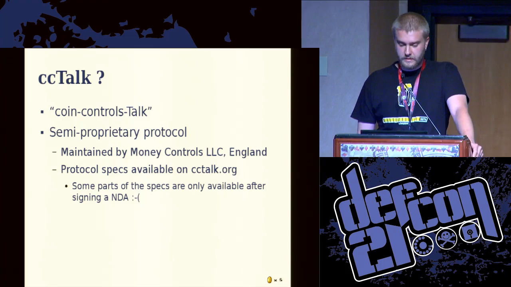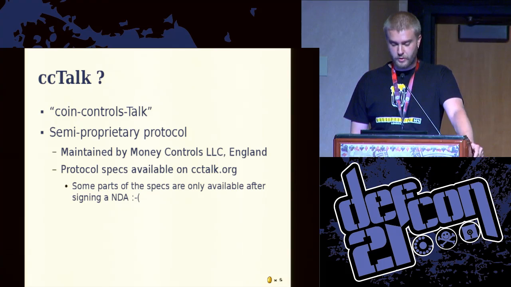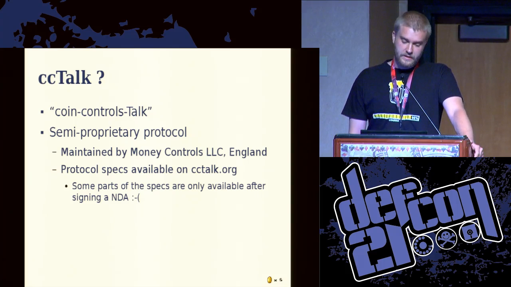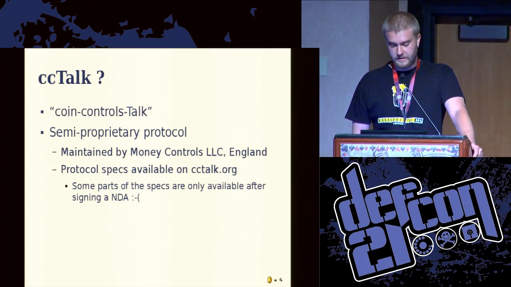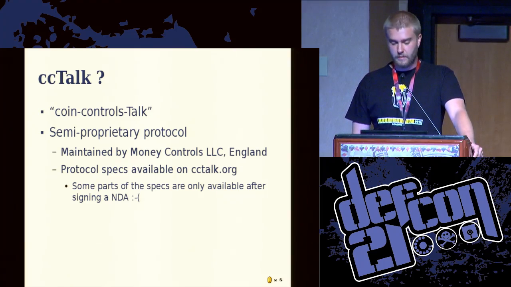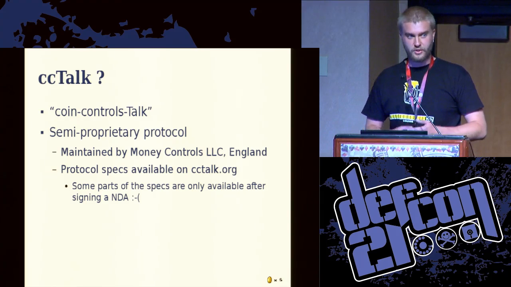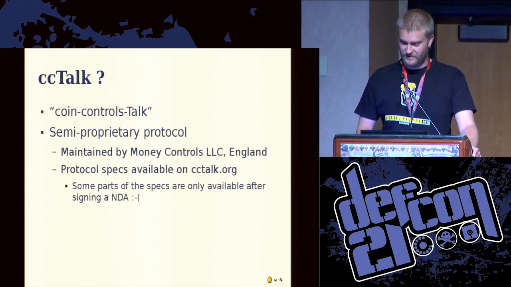CC-talk is short for coin control talk. It's a semi-proprietary protocol maintained by a company in England called Money Controls. Semi-proprietary because the specs are available on cctalk.org, but some parts of the specs are only available after signing an NDA. So you just have parts of the information, but not everything.